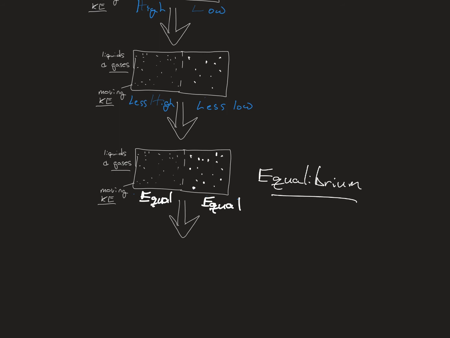Have they stopped moving? No, they have not stopped moving. These things are always moving all the time. With the movement of the molecules, the number going right at equilibrium is equal to the number going to the left. Here, most of the molecules are going to the right. Some are moving to the left, but most of them are moving to the right. So eventually you get an equal amount on both sides. When you do have equal amounts on both sides, everything else being kept constant, the particles are moving to the right and to the left at the same rate, leading to what we call dynamic equilibrium. They stay the same because they're moving in both directions at the same amounts.